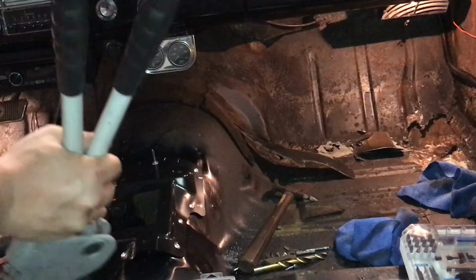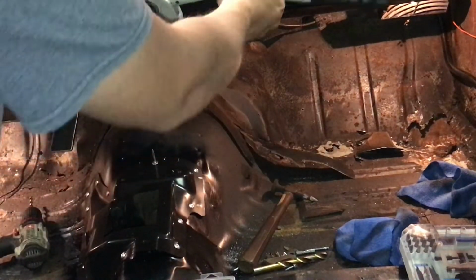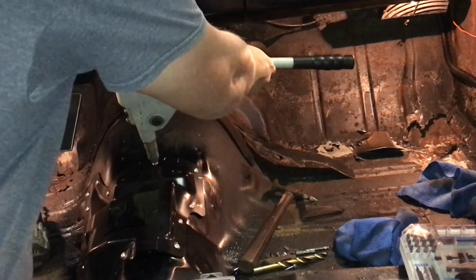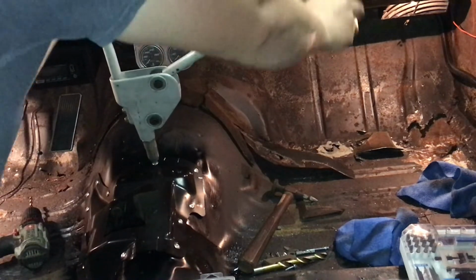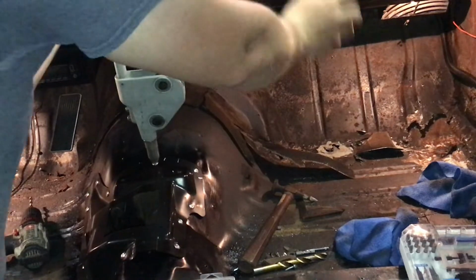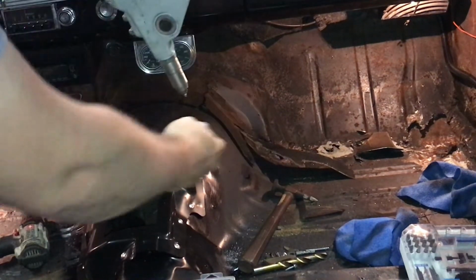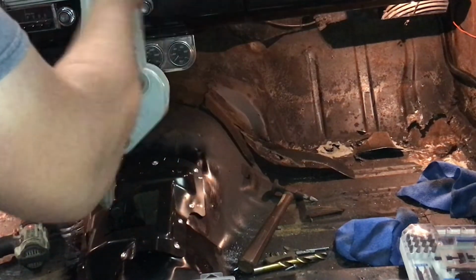Yeah, I figured I'd just show you a bigger picture of what I'm talking about, how this works. So open your jaws up, put your rivet in the hole. Oh, if you get there you go, just like that. Push down on it, close them up, open them, drops down. Just like that. And make sure you unload your scrap piece out of there, get that out of there. Done deal.